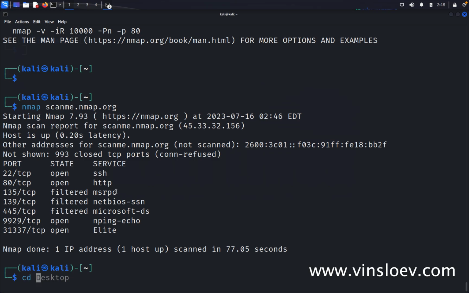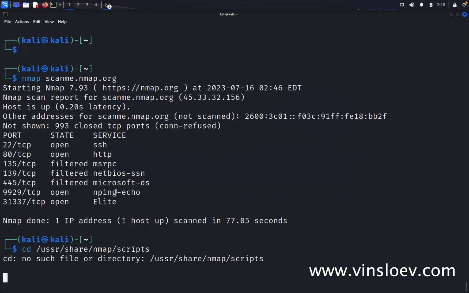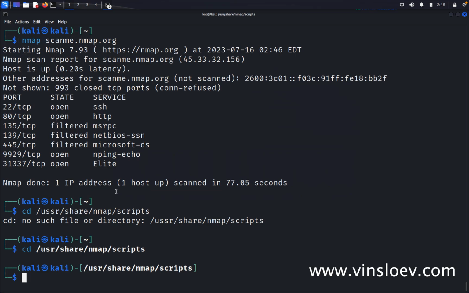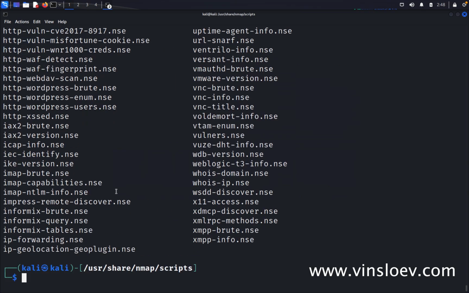Here Nmap comes with some default scripts, so we can navigate to the following folder. And if we type ls here to list what's in it, you see there are a lot of files with different names. We have some for HTTP, we have some for URL, we have some for whois IP, where basically all of these are pre-built scripts that come with Nmap. And these are .nse files, which is the Nmap Scripting Engine file type. And here we even have one called Voldemort info.